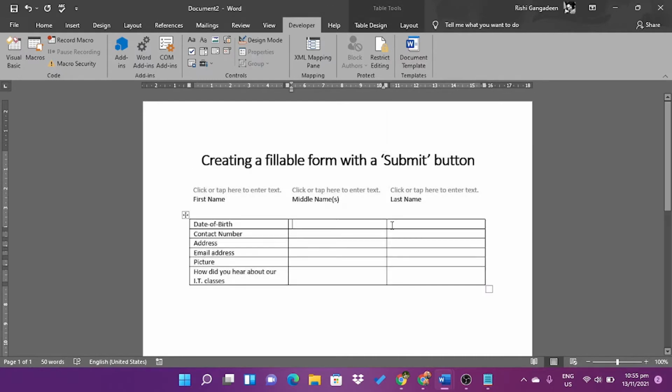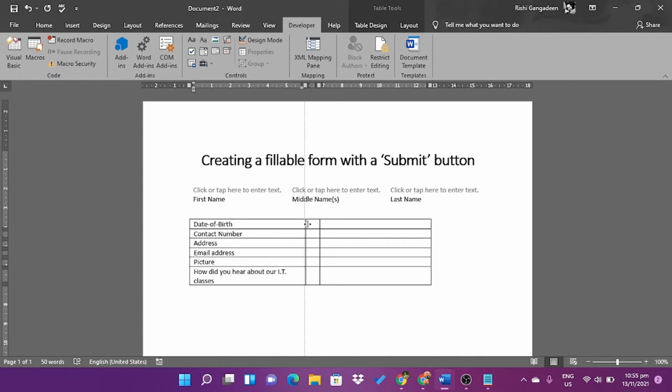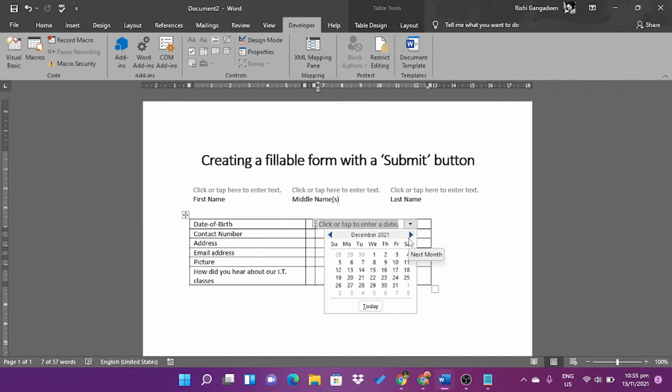Now what we can do, we can make this a bit smaller as well. Right now, when you insert a date picker, it's not really feasible as it is set to choose the current date. So if a person was born in the 1980s or the 1970s, it'll take them a really long time to get to that particular date, right?